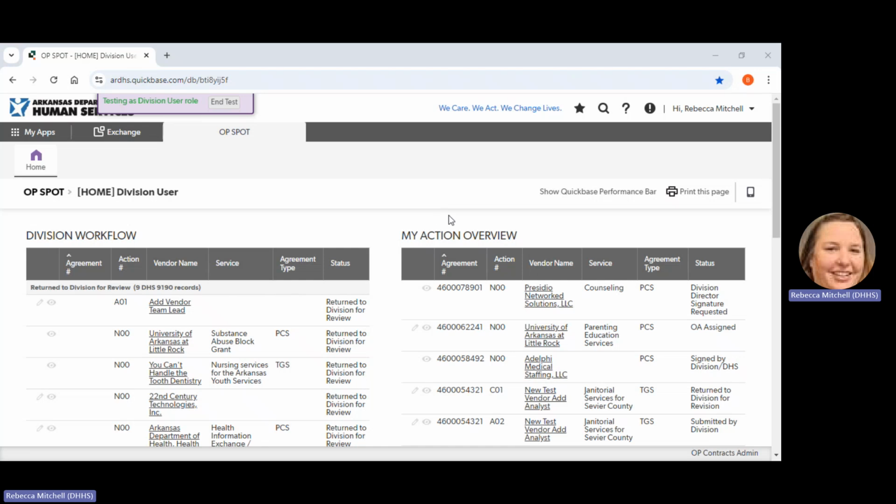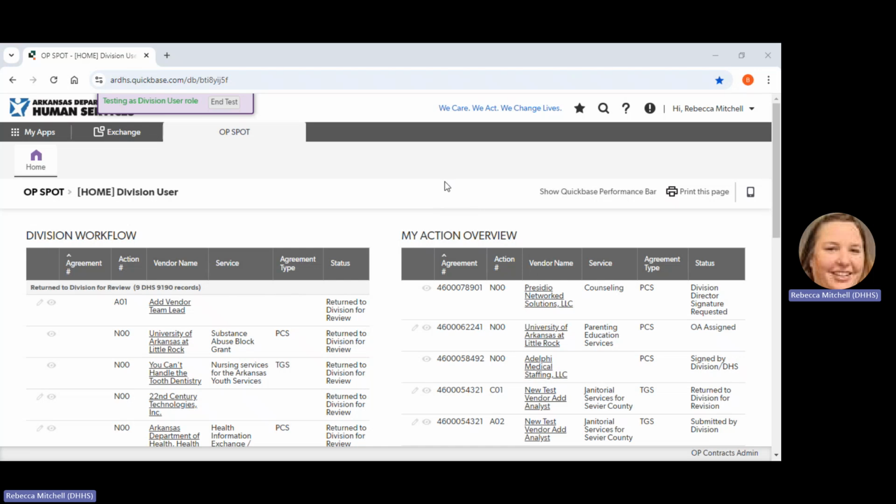Amendments can only be made on actions that have already been approved. For example, you can't start an amendment until after your initiated contract has already been through the approval process. And same thing with any subsequent amendments. You can't have like an AO4 started before an AO3 is closed.